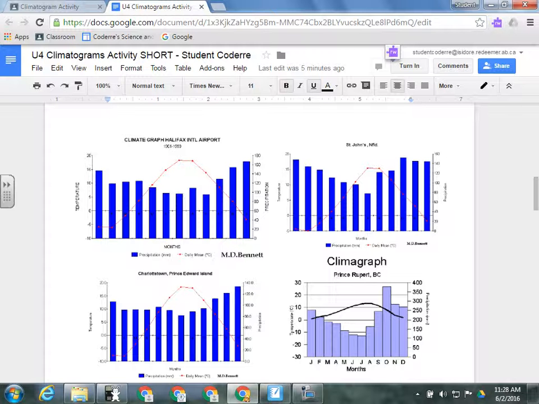Right. So when we're putting cities in groups together, we want to first look at the shape of their graphs and go, okay, I would say that this and this seem to have similar patterns. Like Halifax and Charlottetown and even St. John's seem to have a similar pattern, and that would be that rainfall is pretty steady, maybe a little lower in the summer, but pretty steady all the way across. And the temperature curve goes up in about the same places. Summer's around 15 to 20 degrees. It's only a couple of degrees difference here.